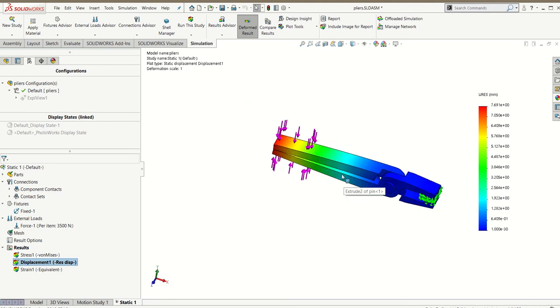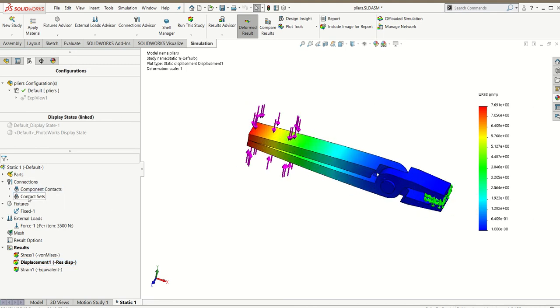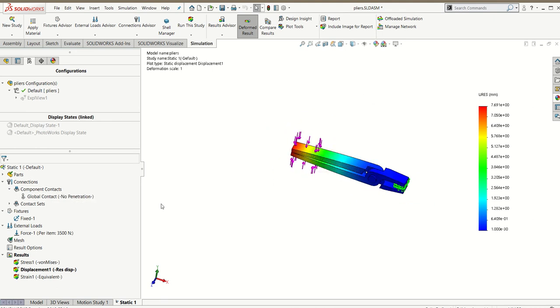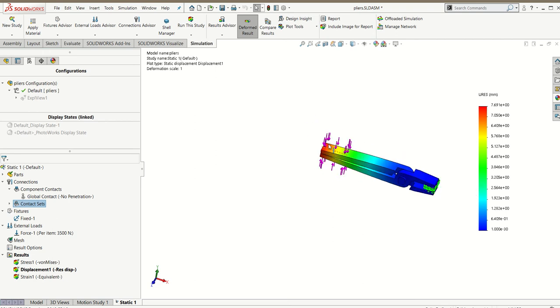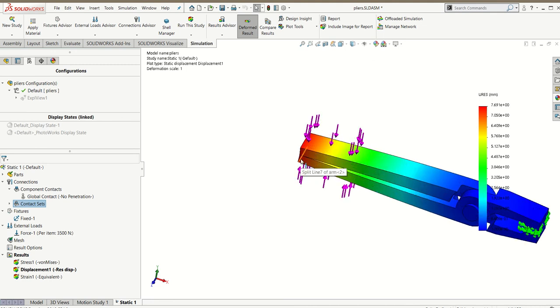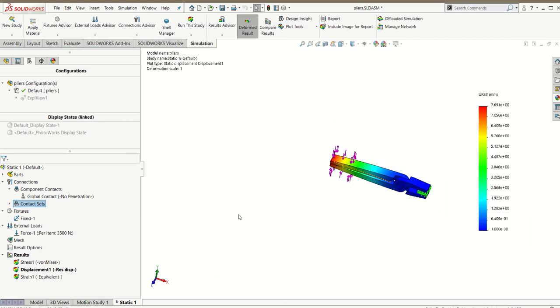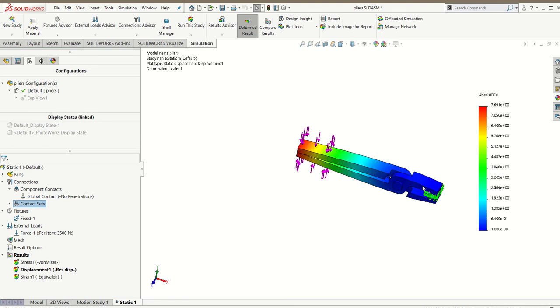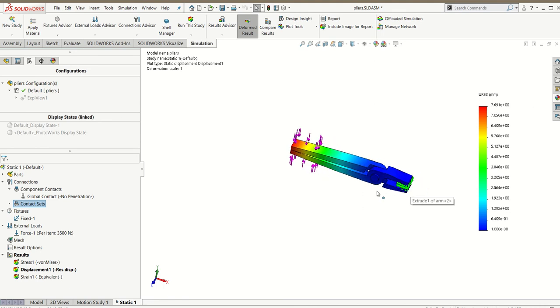Now the most important factor here is global contact and local contact. If your part already has a global contact and you define a local contact for it also, meaning a contact set or compound contact, and you uncheck the global contact option, then it will go automatically to local contact. The preference for local contact is prior, on a top level, and below it global contact will come. So this is a very important factor, and this is how you can do a simple assembly analysis.